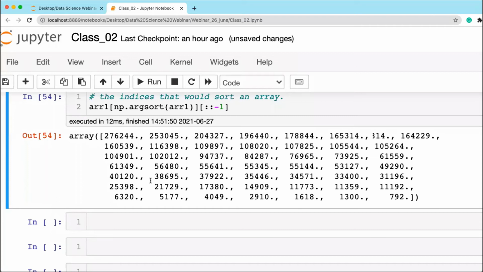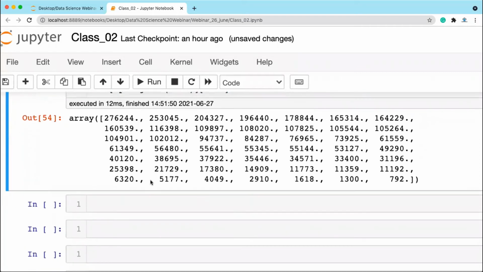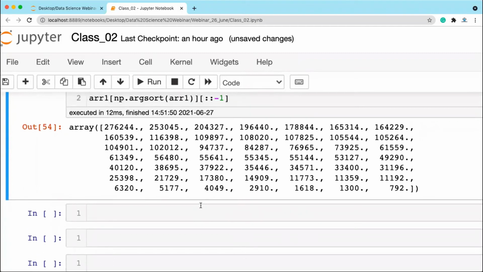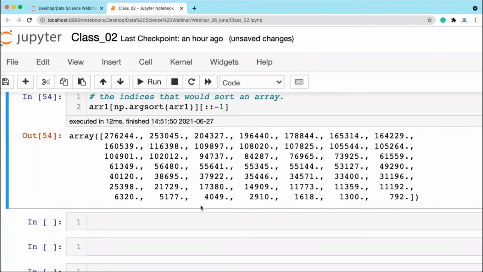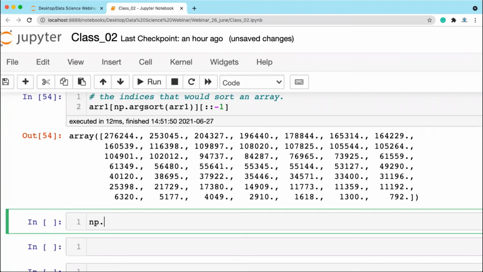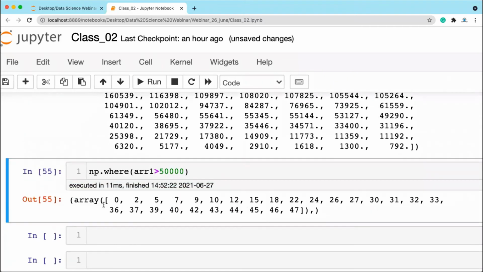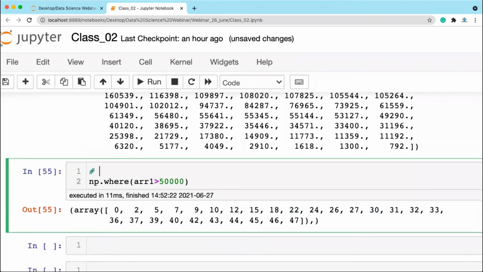Okay, so this is np.argsort. There is one more function, np.where. So what does np.where do? Let's say you want to do a query where the value is greater than 50,000, and I want those values. If you use np.where and write array1 greater than 50,000, then it will return all those indexes where the value is over 50,000. If you execute it, you get all the indexes where the value is greater than 50,000.